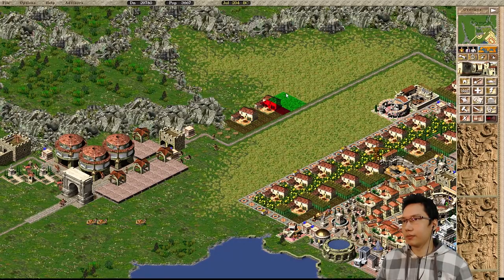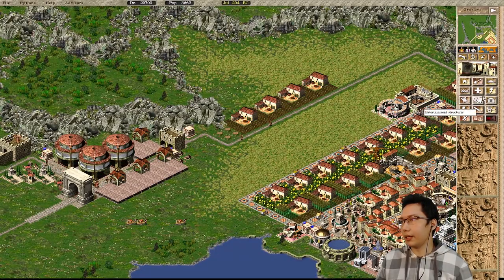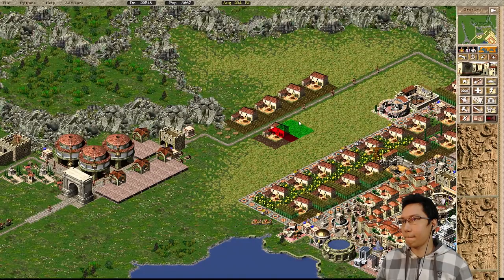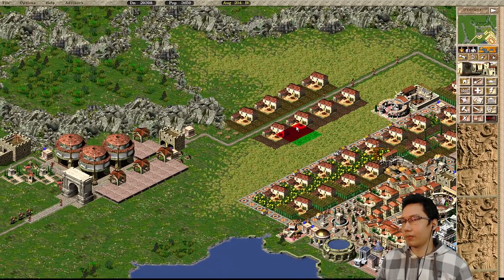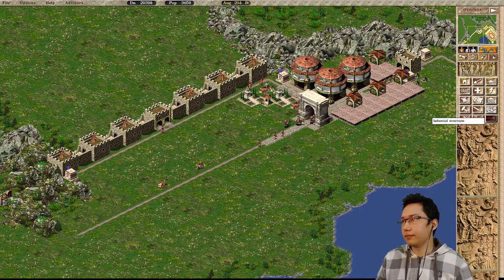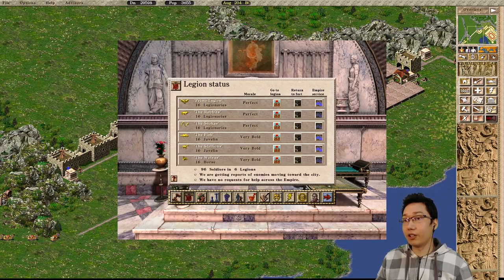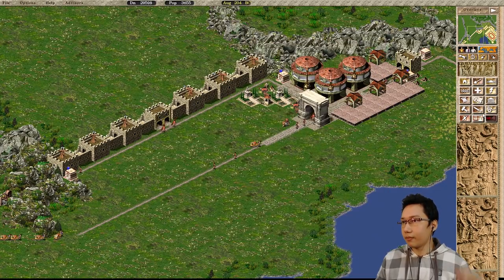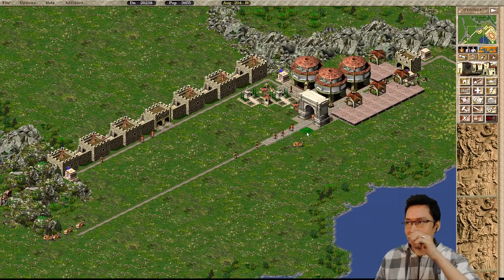Wheat. And farms. Vegetables. That should be okay. Now, if I have a market here... All of this is working. We're not importing meat. We gotta start importing meat. And also, we're gonna need houses to move in here.